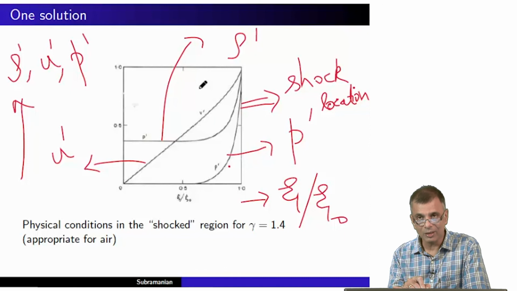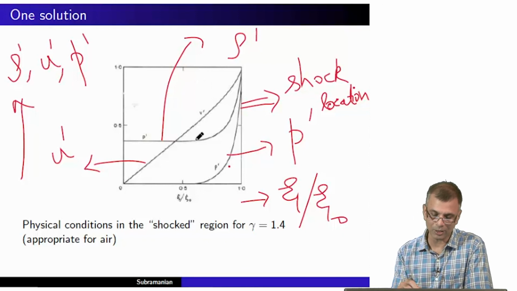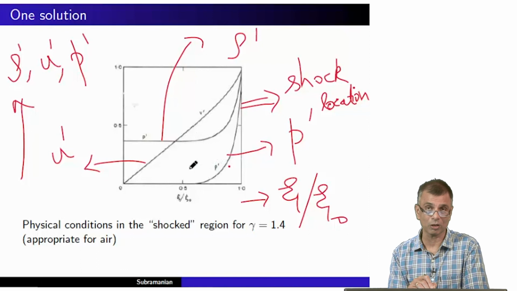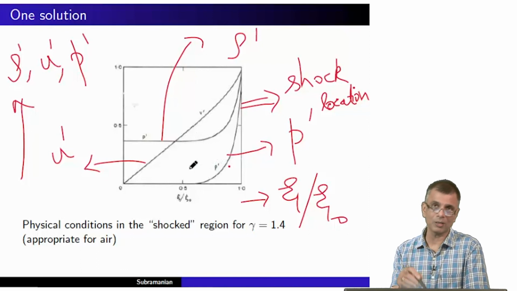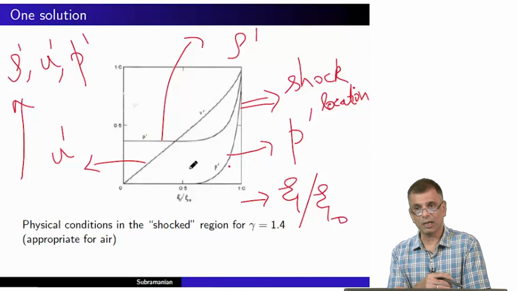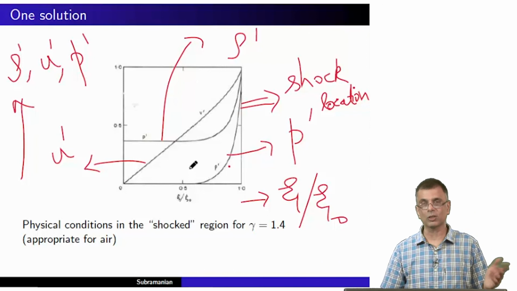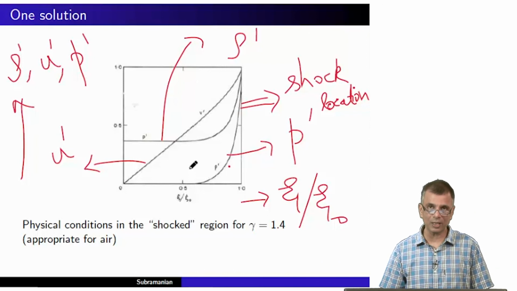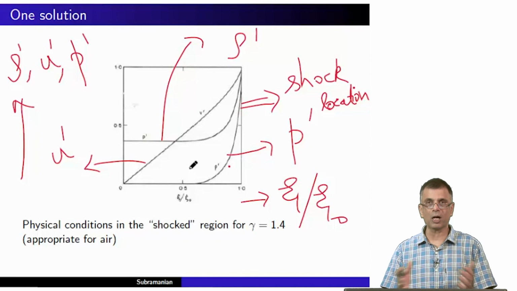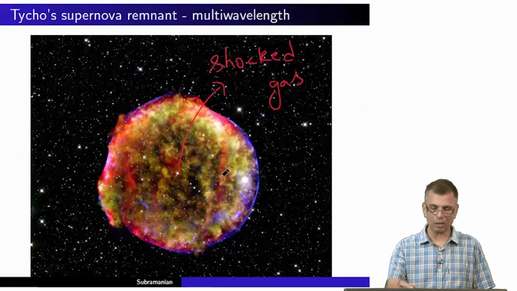Given these, you can put this into a radiative transfer code or something, and try to figure out, from the pressure and the density, the temperature of the shocked medium. And from the temperature, assuming of course that the radiating gas is a black body, you can say something about what regions of the spectrum it will be radiating in, and so on and so forth. So you can make lots of interesting deductions about the shocked medium, about the medium that's been subjected to the shock. In other words, all of this stuff.